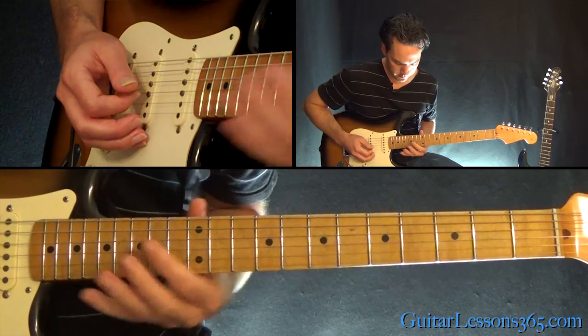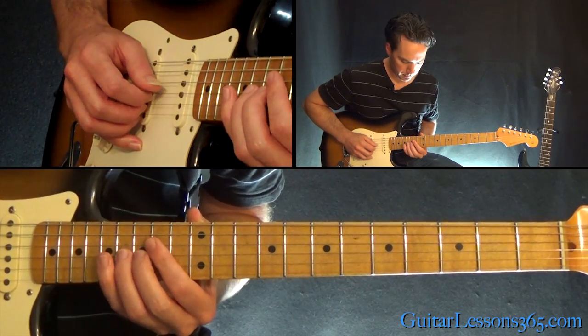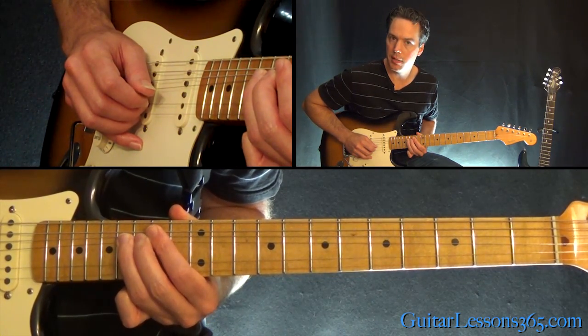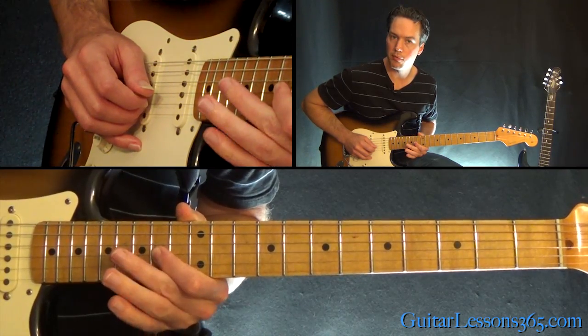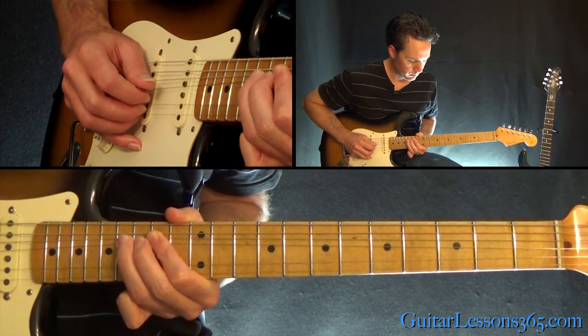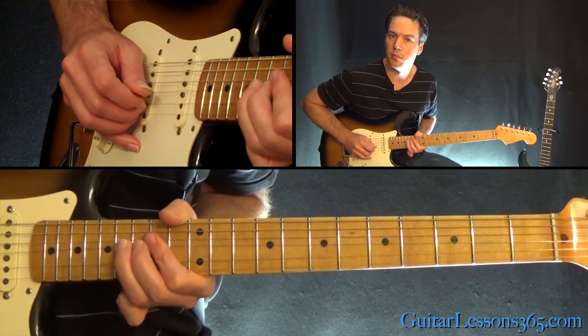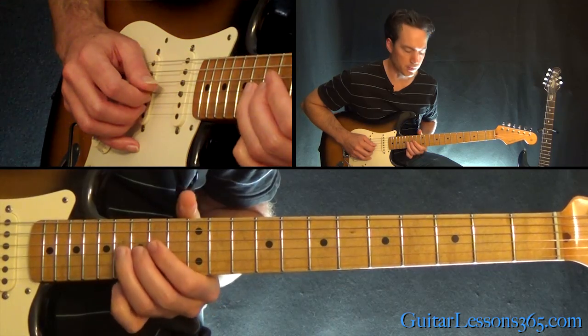Alright, so that's going to be up here at the 16th fret. Got the neck pickup on here. We're going to be playing a bend at the 16th fret. Hold that bend, and then release, pull off to 14. Then back to the 16th fret bend. Then just normal. So we have this.